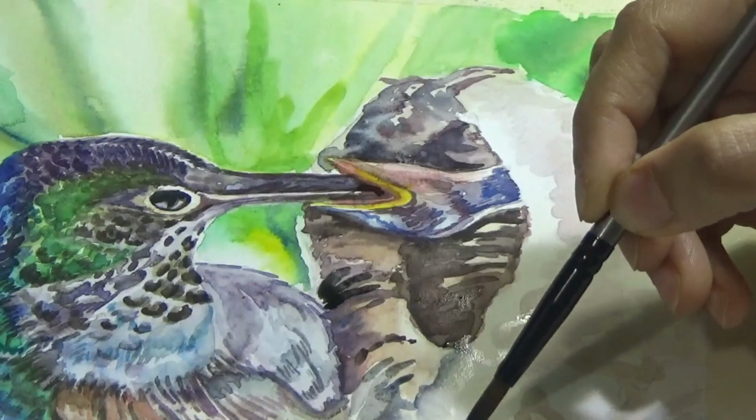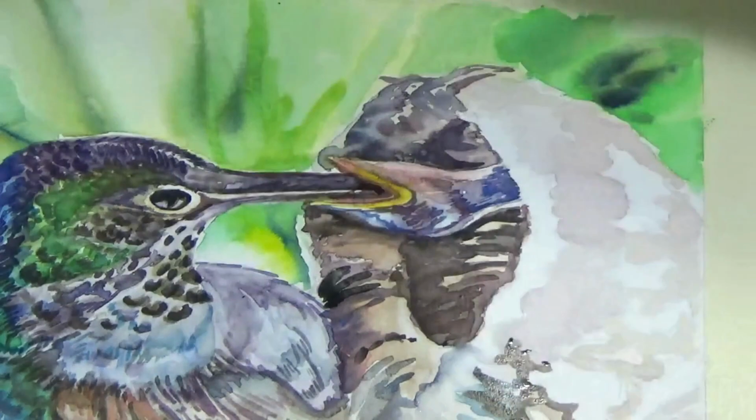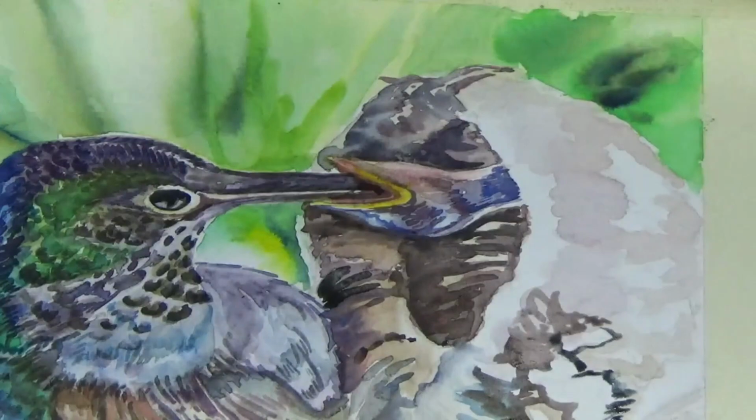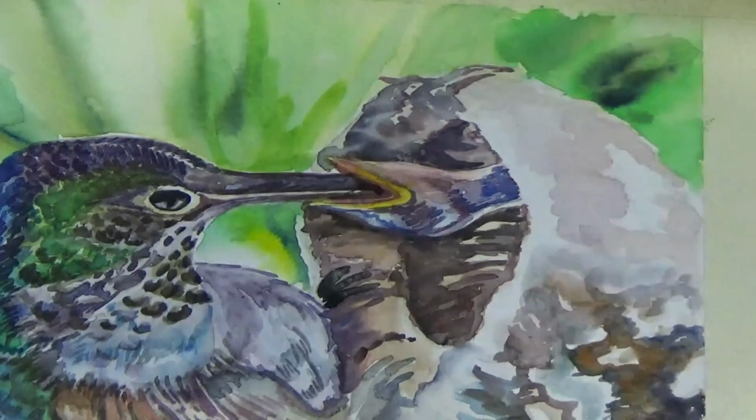Creating some textures on already dry paint of the nest. Just like in the case of the body of the bird, in the case of the nest as well, I started off with very light colors, browns and grays and very dull mauves, and then moved on to darker colors and adding a lot of color and texture.